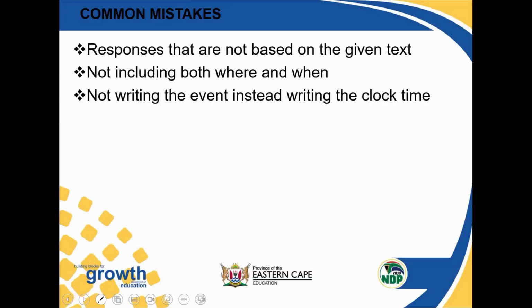So what does this mean? This means that when you are answering the setting question, you need to focus on where, which is the place, and you also focus on when, which is the time. But in this case, the time we are referring to is not the clock time or the morning or the afternoon, but the recent event. Now we'll look at the example, which will highlight everything, maybe make things clearer for us.